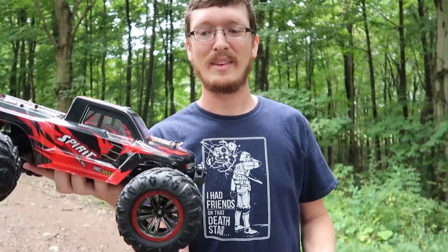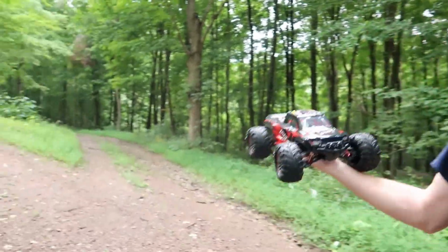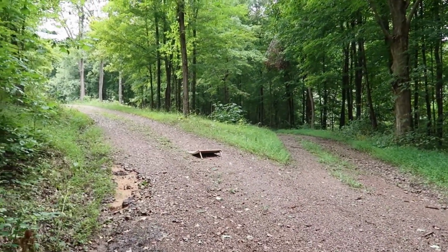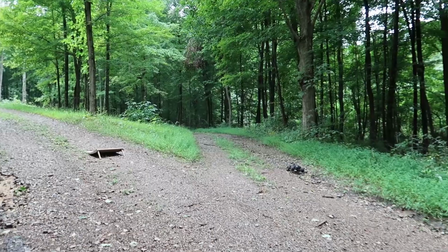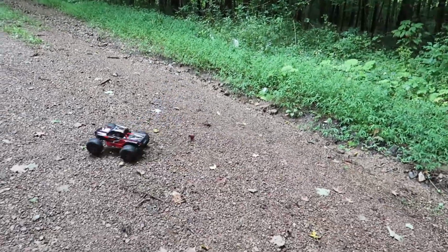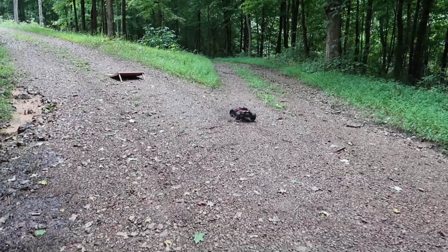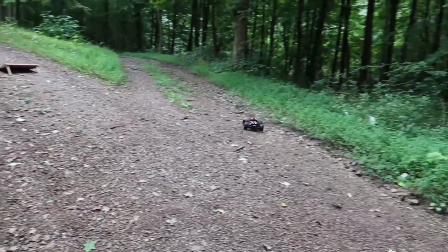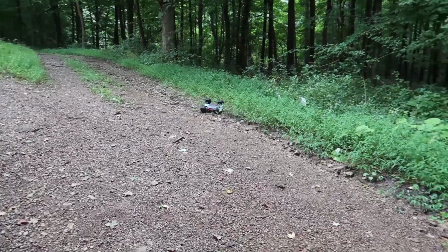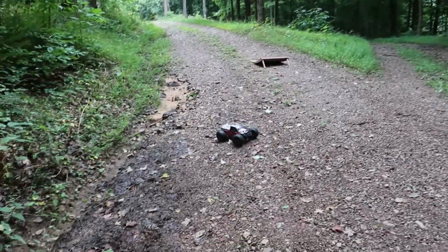Powered on, we have fully proportional throttle and steering, and we're at a cool little bashing spot here in the woods, nice and shady, so I'm looking forward to this. Let's go. Okay, so one nice thing about this setup is it comes with two running batteries. Now I just charged one for this running video today, but you get two LiPos with this, and it's running on a 2S LiPo, and it has a Deans plug, which is really nice.